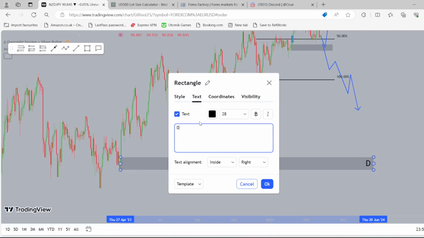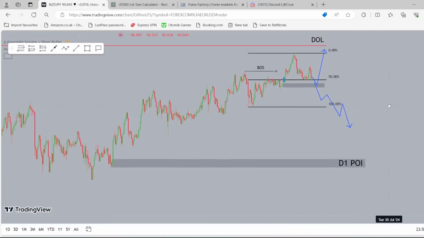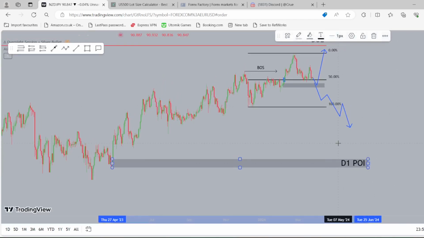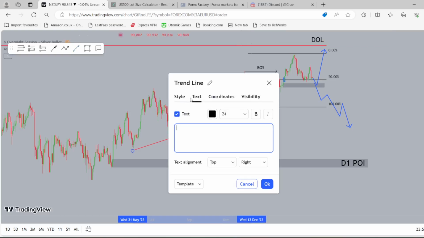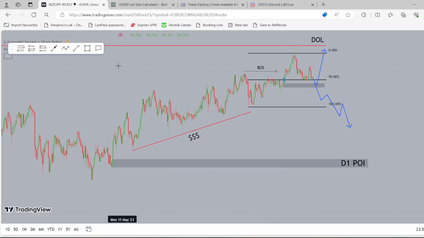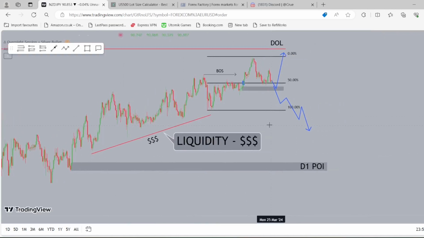I don't think price will get all the way down to here, but using our valid rules of a POI and how we determine a bias, this is also a point of interest. What makes this an additional confluence for a point of interest is the fact that we have a huge ton of liquidity that's been building up over here. This is known as internal range liquidity in the form of a trend line in this case. And this over here represents a reason for lower prices. We have sell-side liquidity over here, which could force price to tap into an inefficiency over here before heading higher.